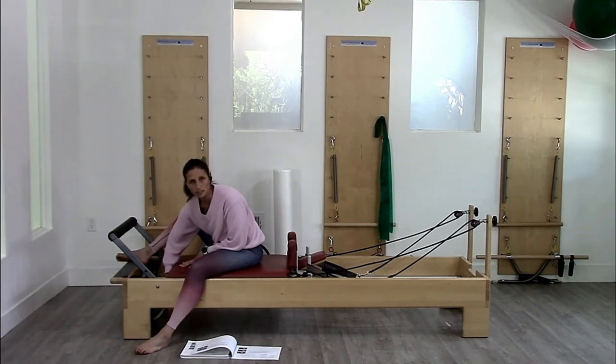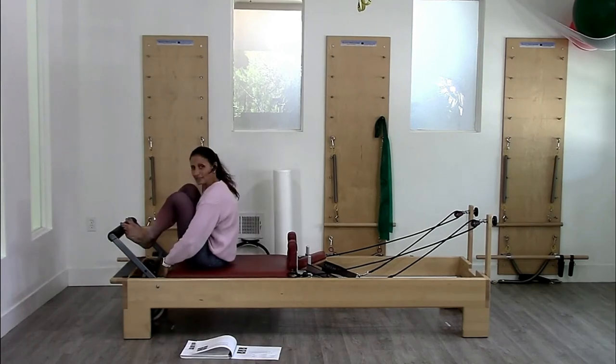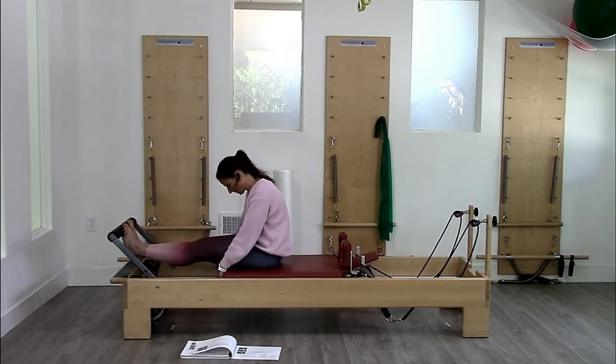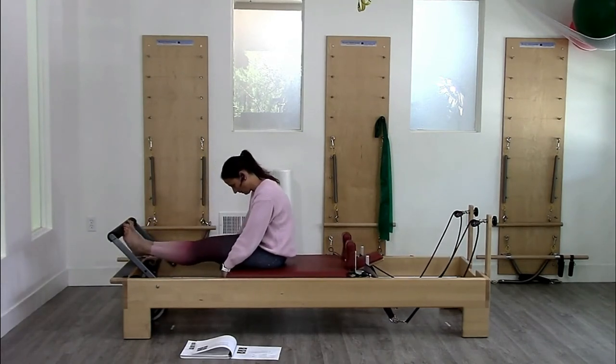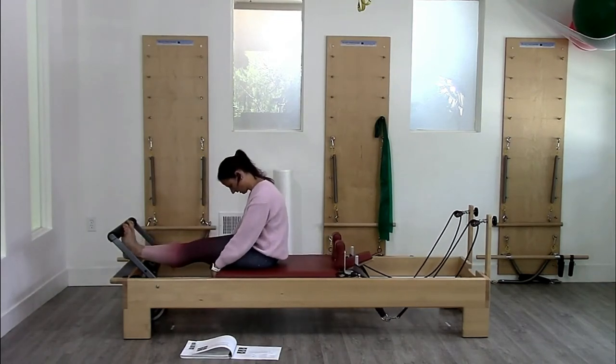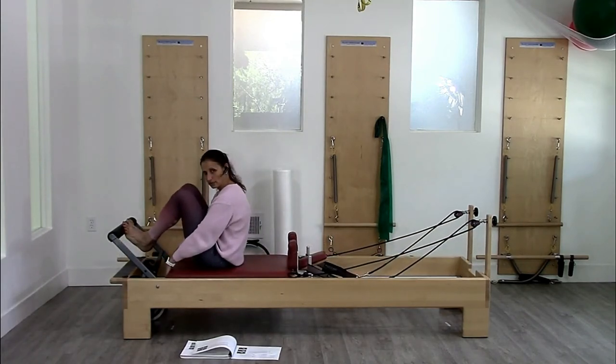My foot bar is going to be in the low position for this entire series. If you have slippery pants on, putting a sticky pad on the edge is actually a really good idea. My hands relax in front of the reformer. I'm going to take a breath in and press backwards, imagining that somebody is putting their foot in my stomach — so I'm going to press back, hollowing. Heels go down, heels go up, and I work my way back in. So exhale, heels down, heels up, and bend back in. That is the classic original version.